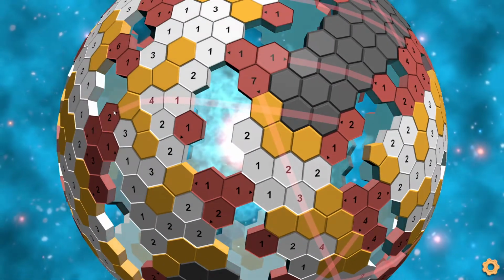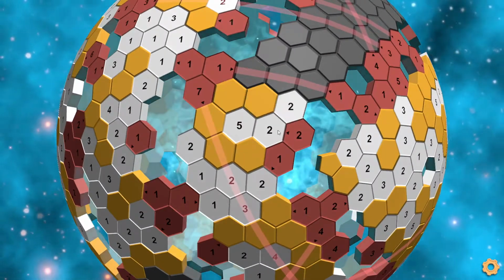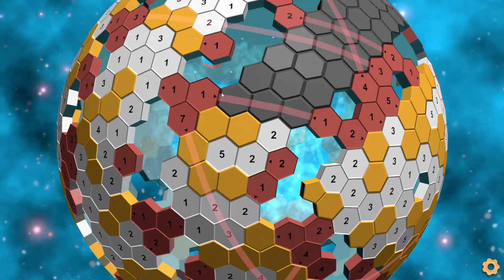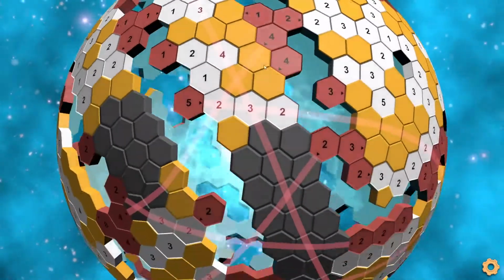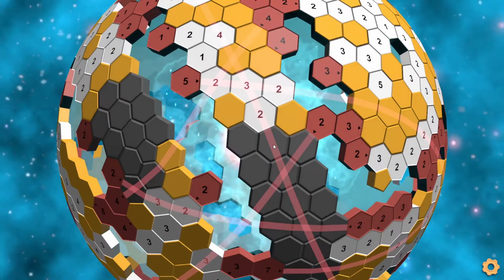There we go. This 2 already has 2 tiles, so these can't be marked. We get the 5 here. Same as before here, we need 1 of these tiles, not this one. And that's as far as we can take that. We can't look at the 7 quite yet, but let's move on down here. So this 3 is already done.